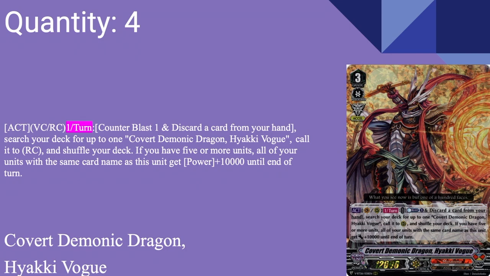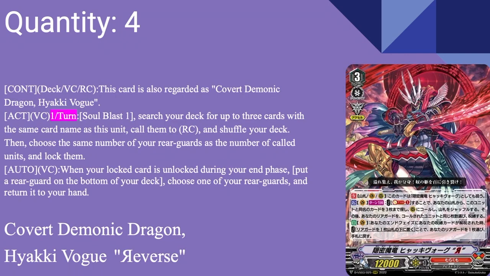Also, wait, no, you don't even need the other one in hand because this just searches one. You only need 2 Rear Guards. Why are people saying that this doesn't go off on first Grade 3 turn? Neither of them are restricted to the opponent being a Grade 3, and you literally only need 2 Rear Guards and 1 Counterblast to pull this off. 2 Rear Guards, so a total of 3 hand cards, and 1 Counterblast. I don't know what people were complaining about.